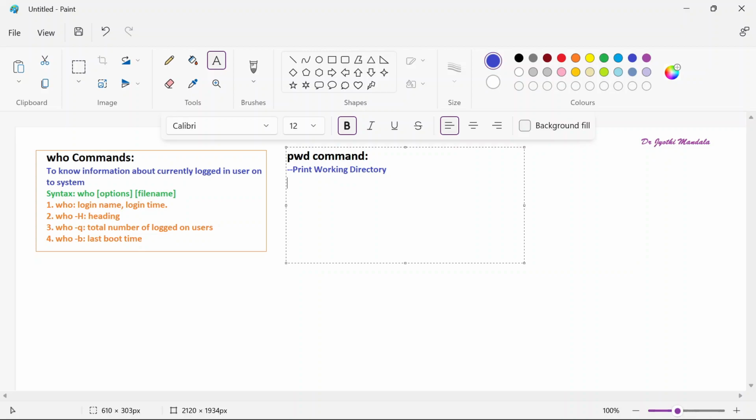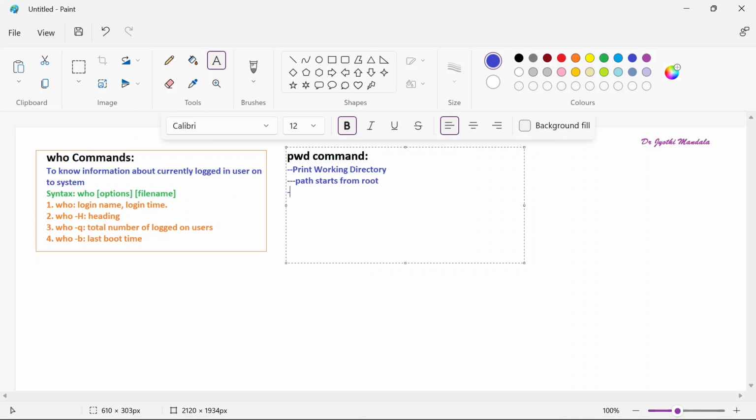So it will display the information like in which directory you are working, starting from the root. Normally the directory structure will start from root, and then we have multiple directories under that. Under that, user directories will be there. So whatever directory you are in now, that directory's complete path starting from the root will be displayed.